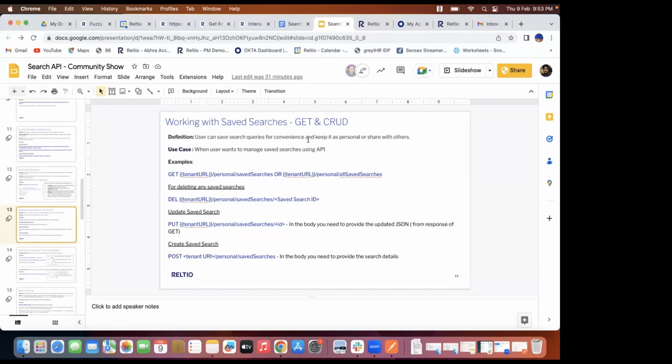The get API will return all the saved searches that are available in the tenant, and then to create, update, or delete, you can modify or delete anything. I'll not delete, but I'll show, through a very basic simple example, how to get the list of saved searches, and then I'll try to update one, right? All of these have an object entity ID, and based on that we'll update that particular one.